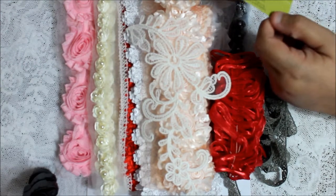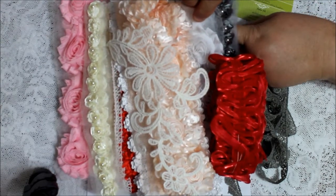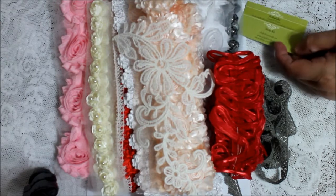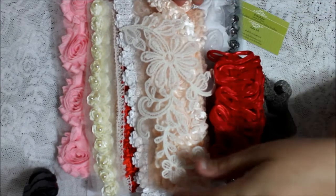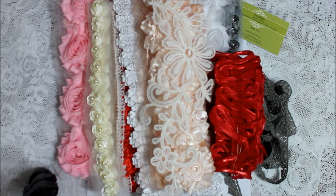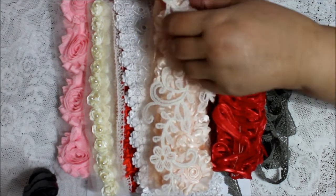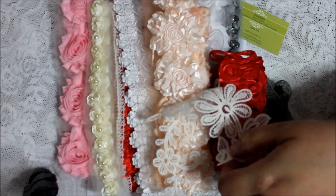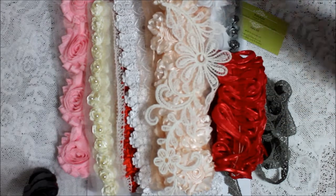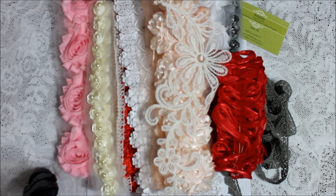I'll try to put a link at the bottom so you can check out the store. I want to thank Isha at Isha Craftyside — I want to thank her for the $40 gift certificate that I was able to use at Suha Fuha. She has beautiful laces as you can see, and I'm just loving it all. Who wouldn't, right? I'm loving these floral ones with different kinds of designs on them — I just think they're so pretty. I'm really happy and I want to thank Isha for the opportunity to enter the challenge and for this beautiful gift.